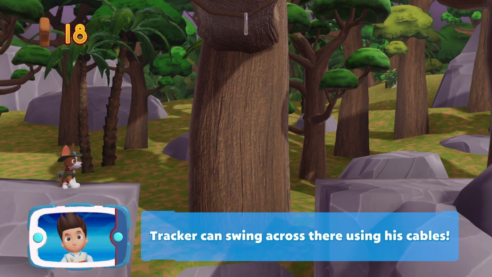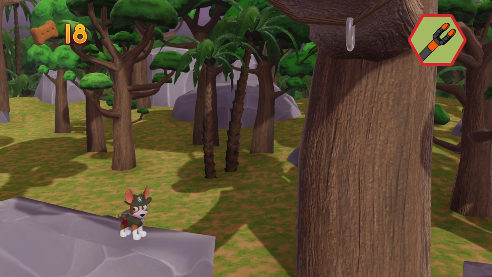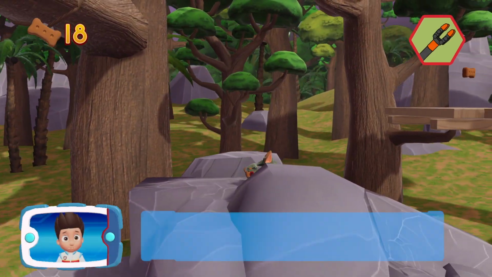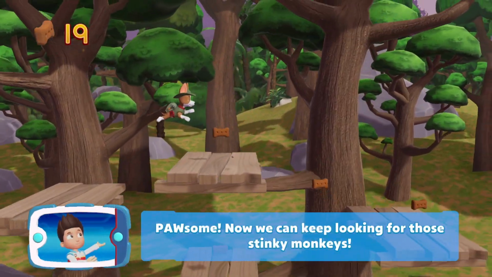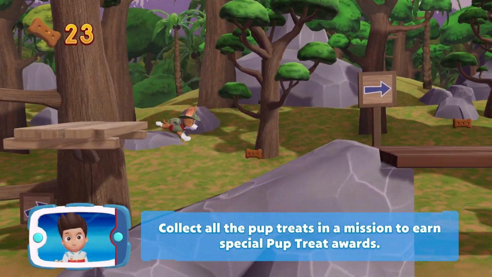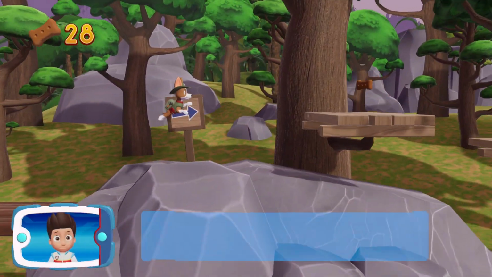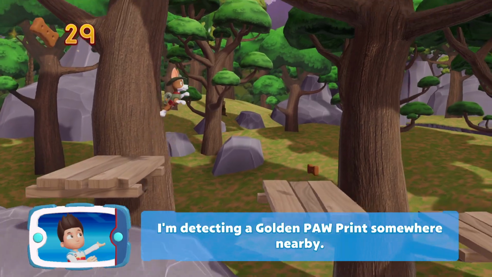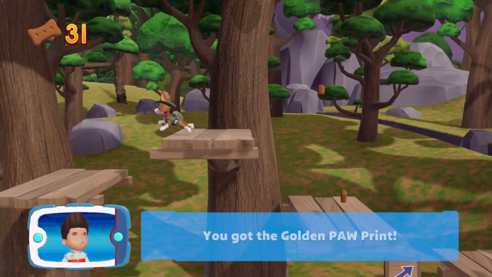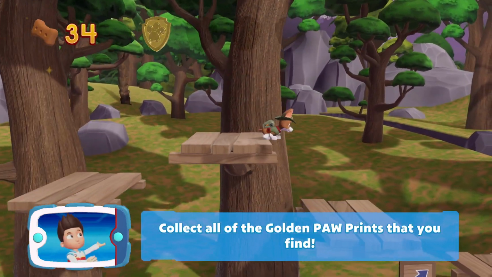Can swing across there using his cables. Help! Possum! Now we can keep looking for those stinky monkeys. Collect all the pup treats in a mission to earn special pup treat awards. I'm detecting a golden paw print somewhere nearby. You got the golden paw print. Collect all of the golden paw prints that you can find.